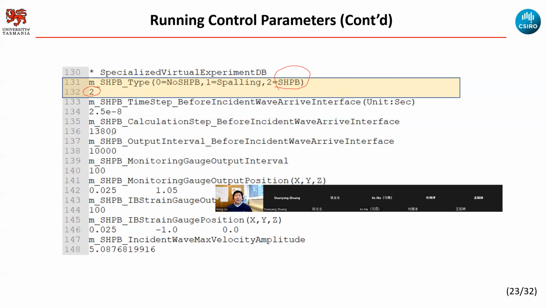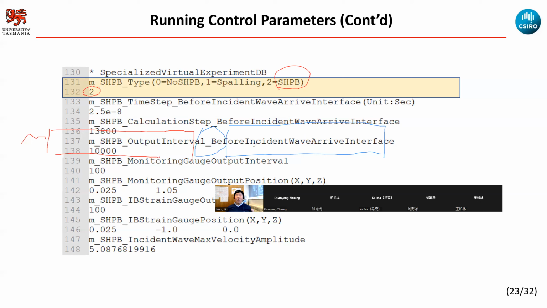For the split-Hopkinson bar, initially we have the stress wave, which is only propagating in the incident bar. During this stage, I can actually ignore the rock sample and the transmission bar, since even if you calculate them there is no stress there.